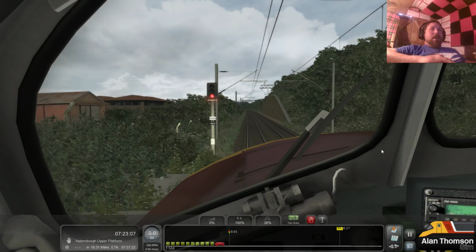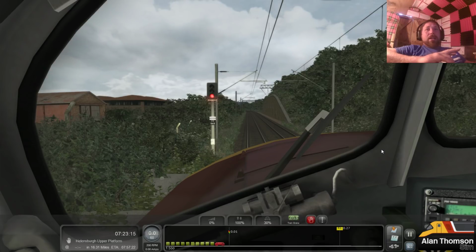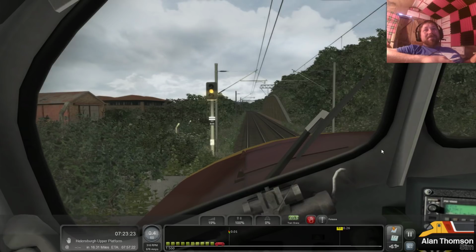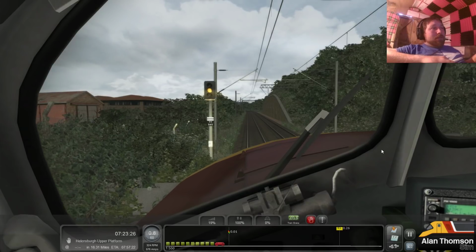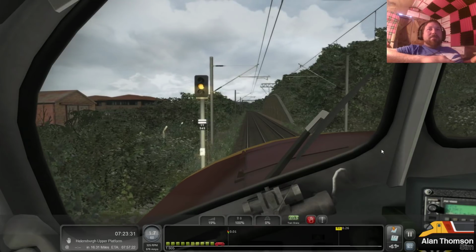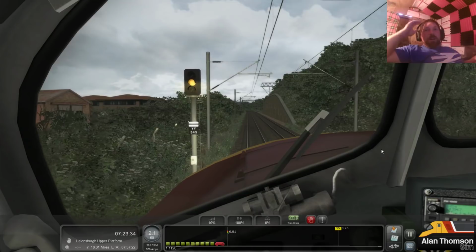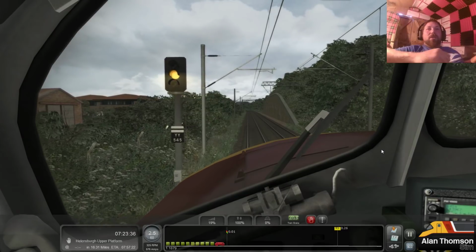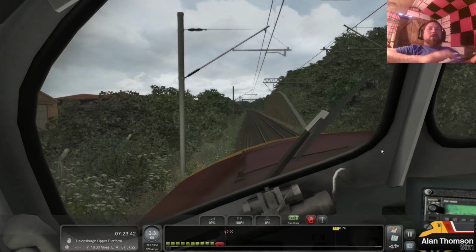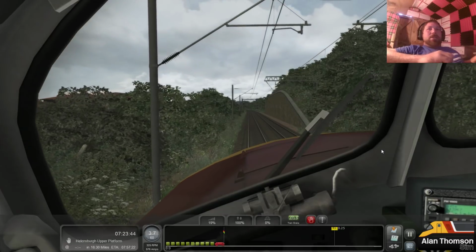Now we had the Colas 37, we had the Freightliner 47 that's in the two-tone green. It gets wheeled out every now and again. You had the 47-7, Lady Diana, doing cab rides up and down, not even a quarter of a mile maybe, section of track. But you could get in the cab, four of you at a time. Connor, one of the guys that was there, even played the Darth Vader on the horns. You could go into the APT cab, fiddle with the controls, press the buttons. You could touch, you could feel. It was interactive.